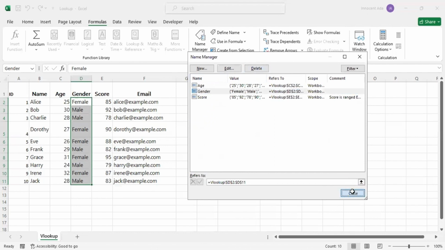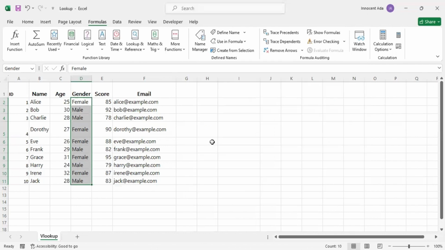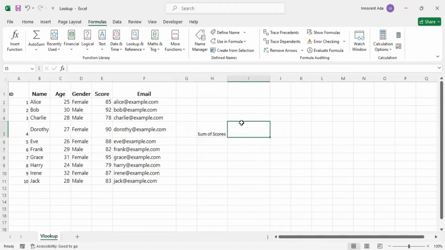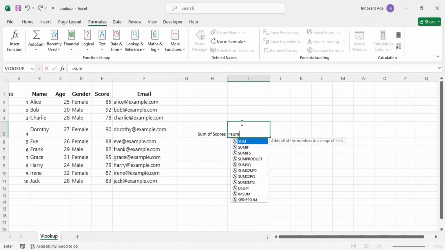Now let's see how we can use our named ranges for calculations rather than using cell ranges. Let's do the first, which is calculating the sum of scores. I'll be writing it this way so that it will be clear for us to see. Usually I would apply a range to calculate the sum of scores, but here I could just say equals sum, open bracket.